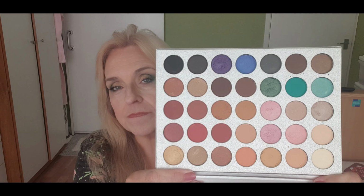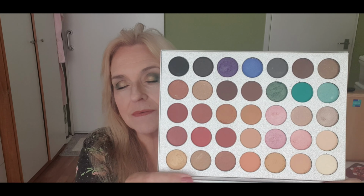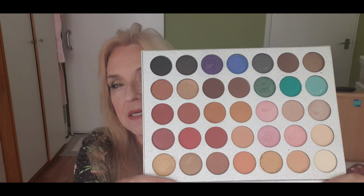So that's the palette, and I would say this is a pretty good dupe. Not all exactly, but I would say it's a pretty good dupe, and I'm sure you can tell what that's a dupe for, even by the silver covering. So that's a dupe for the original Jaclyn Hill palette. It's by Beauty Glazed, but it doesn't say anywhere that it's Jaclyn Hill. It's not making out it is that palette, which is by Morphe, isn't it? This is not saying that at all.